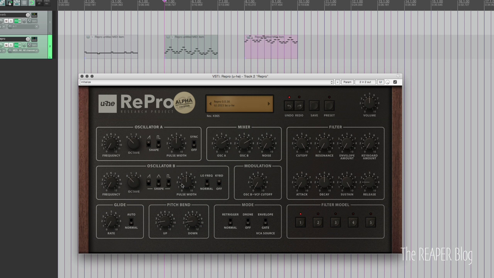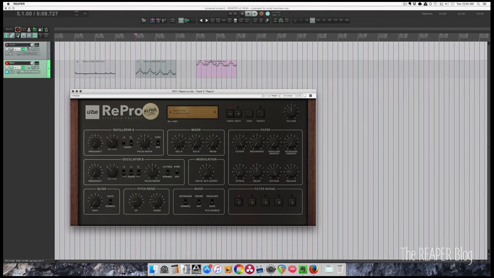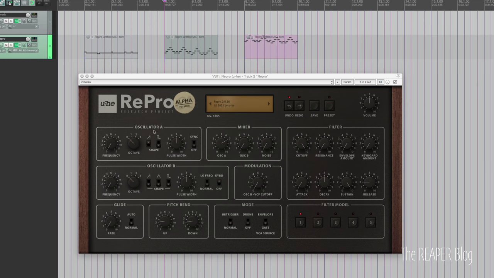Okay, so let's hear how this sounds with the single saw wave oscillator. All right, so that's just a single saw wave on the lowest octave and frequency setting. I have this going into Valhalla Room just to give it a little more life. Here's without. It just kind of livens things up, makes it stereo fairly subtly. All right, so that's a saw wave, different octave. We can shift click on this to move it in finer increments.